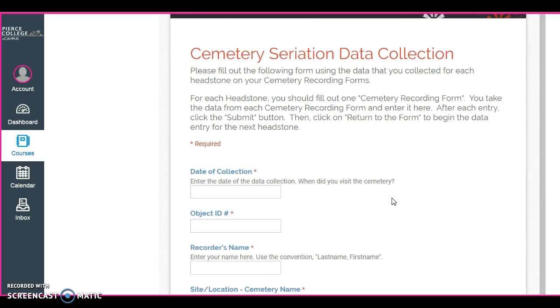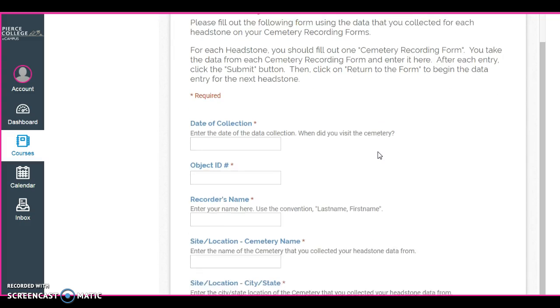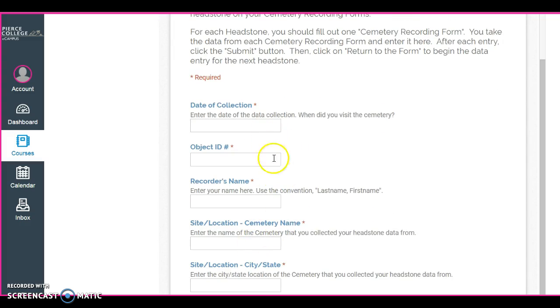So for every recording form that you gathered, for every headstone that you collected information from, you're going to record the following data. You're going to click on the data collection, and on your cemetery recording form, that would be the date that you did the data collection. So if you type in today's date, you can do that.